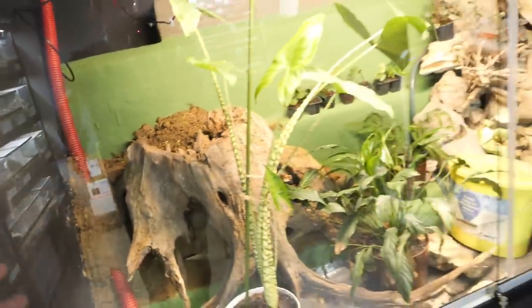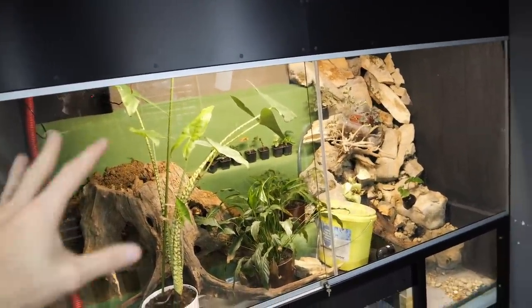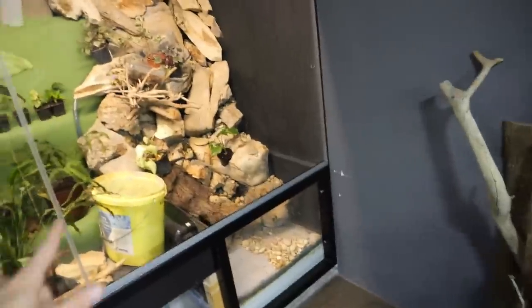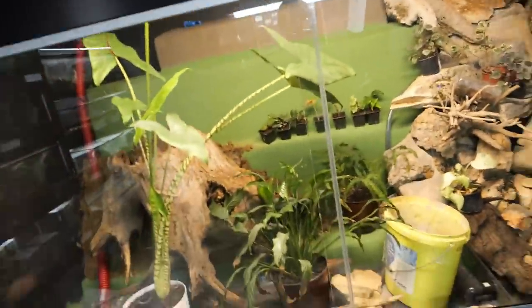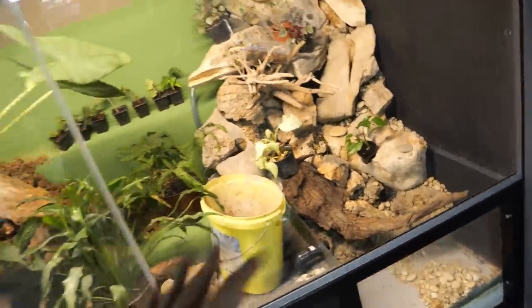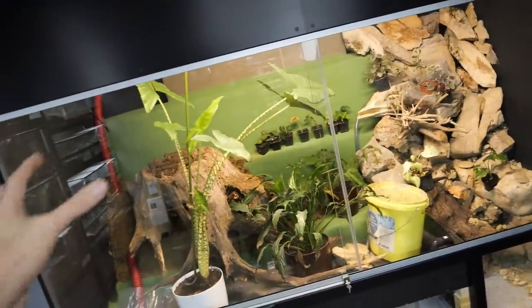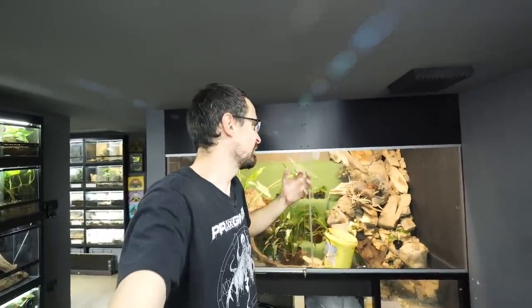And inside I will have all sorts of animals. I'm still not sure which exact species I will have, but there will be frogs, there will be lizards, there will be millipedes, there will be isopods, there will be roaches, hopefully crabs, some aquatic animals, who knows. I will try to fit as many different animals as I can safely, of course. Animals that won't eat each other and animals that live inside the same high humidity environment.